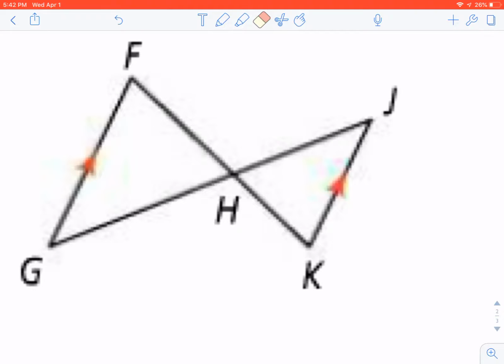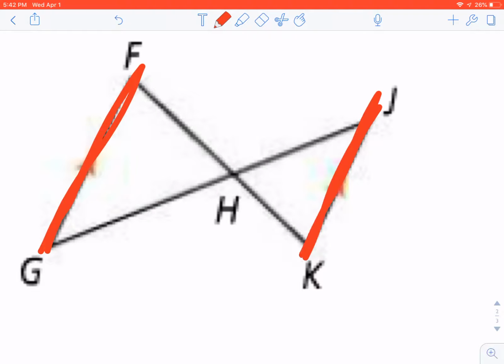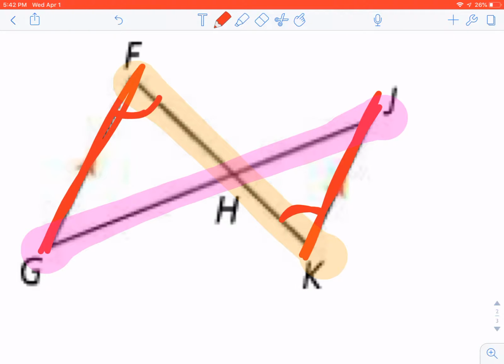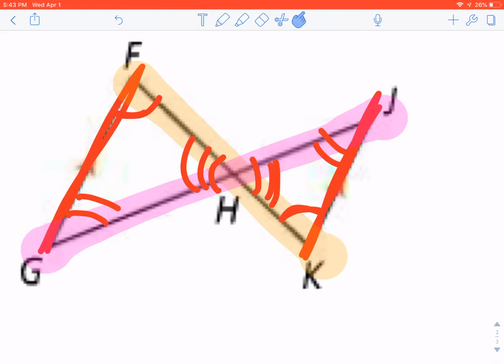This one requires a little bit less work, but you need to really know your rules here. So we have a pair of parallel lines, and that's going to play a big role here. Whenever you have parallel lines, let this act as your transversal. Find your N or your Z. That tells me that these 2 angles are congruent. Okay. You could also say that, well, let this be your transversal, and you could say these 2 angles are congruent. Finding your N or Z there. And then also you have vertical angles here in the middle. Now you only needed 2 pairs of corresponding angles to be congruent, and we have obviously 3.